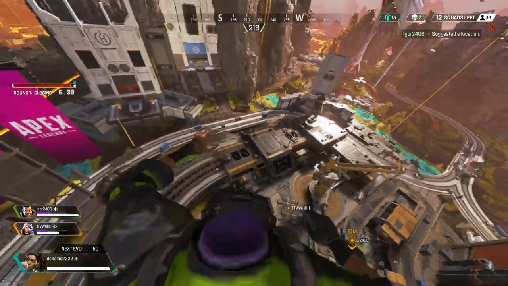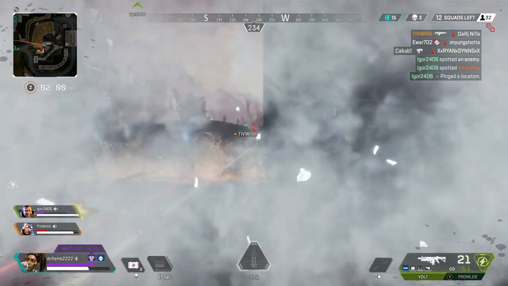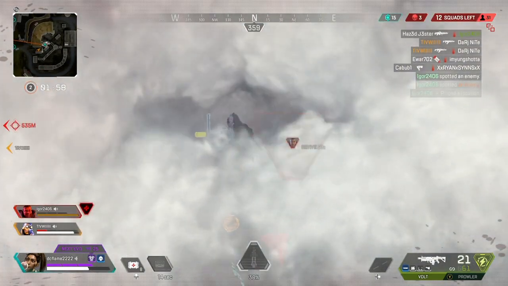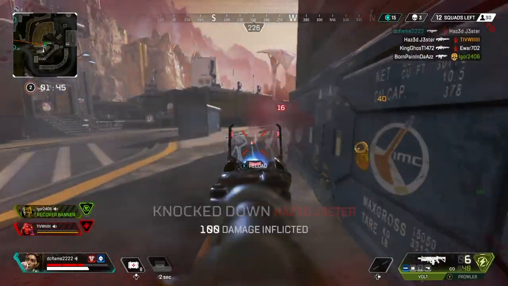Mario Kart! Let's go. Yes, sir. I'm back. Shoot. What? Oh! I don't know where he's at. What am I gonna do? Are you fucking blind? You can't see me! He's right there.